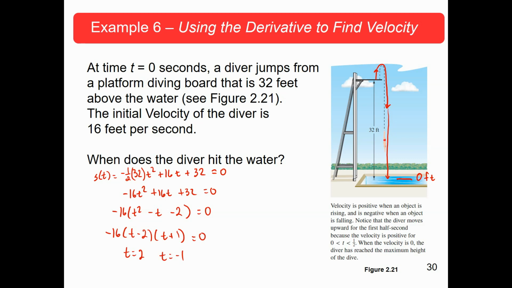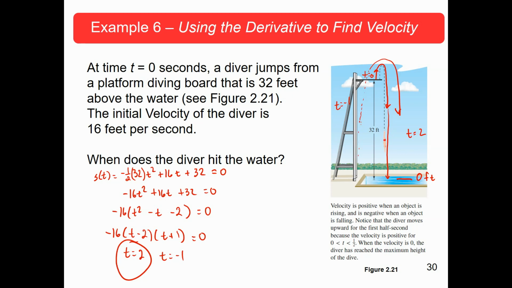Now, t equals -1 doesn't do us any good, right? Because I can't talk about what happened before I jumped. But if you want to talk about what it means, well, think about this. This is a parabola, right? So this means that t equals 0 here. We're going to go up, go down, we get to t equals 2. But if we talk about this side, this would be like negative time. So t could be equal to -1 if we went this way. So that's like what happened before. So you're basically drawing in the portion of the parabola that you're not actually physically using. So since t equals -1 doesn't matter, we get t equals 2 seconds.